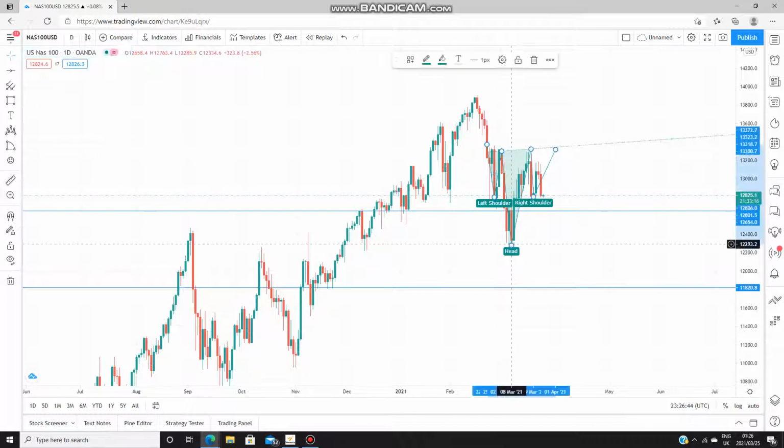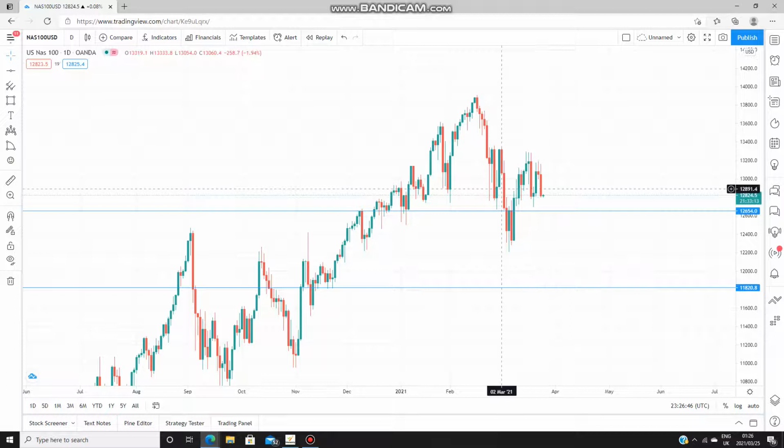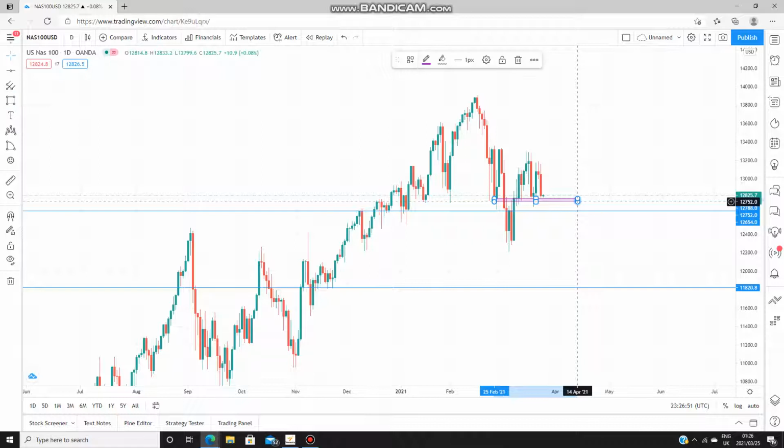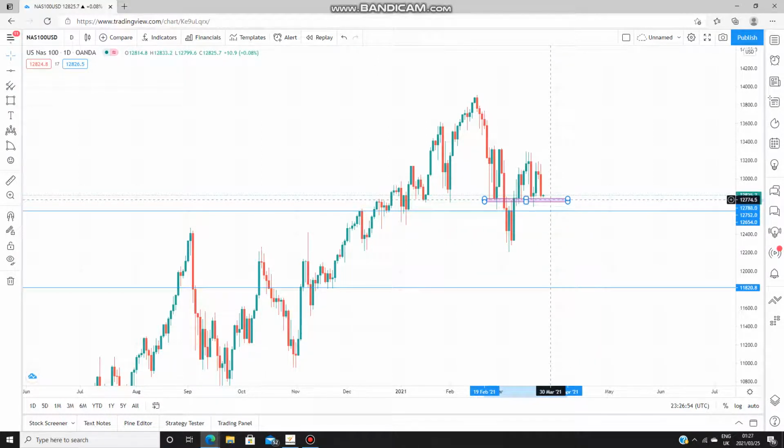Can I just remove this inverse heads and shoulders so that I can break down the market? Simple. Yep. So as you can see, guys, we have our left shoulder as well as our right shoulder. Remember, guys, there's certain instances where you don't get a textbook inverse heads and shoulders, meaning your shoulders are not of equal distance. Sometimes you might get the right shoulder slightly higher, the left shoulder slightly lower. But then here we are getting a textbook inverse heads and shoulders.